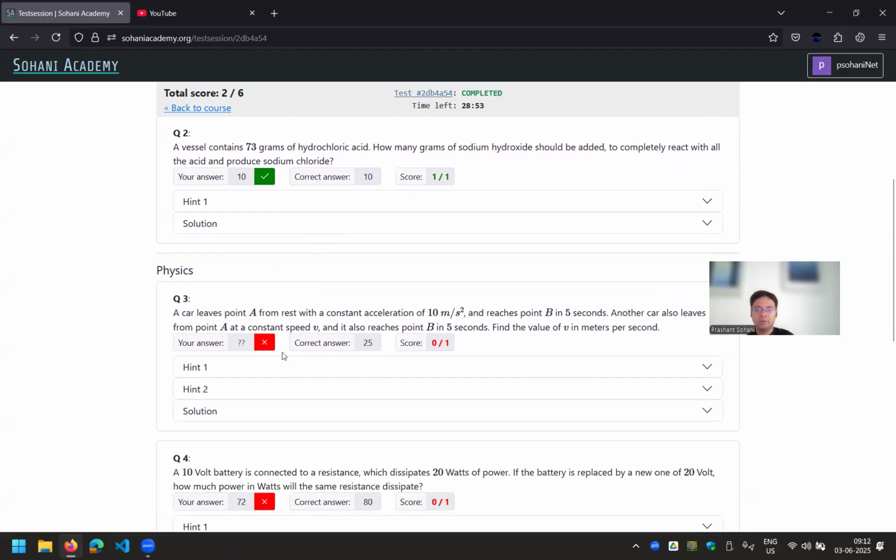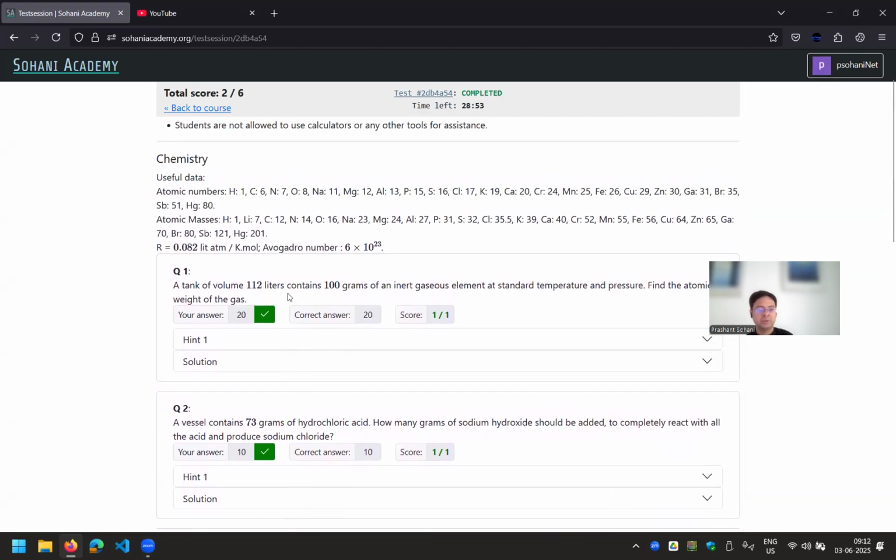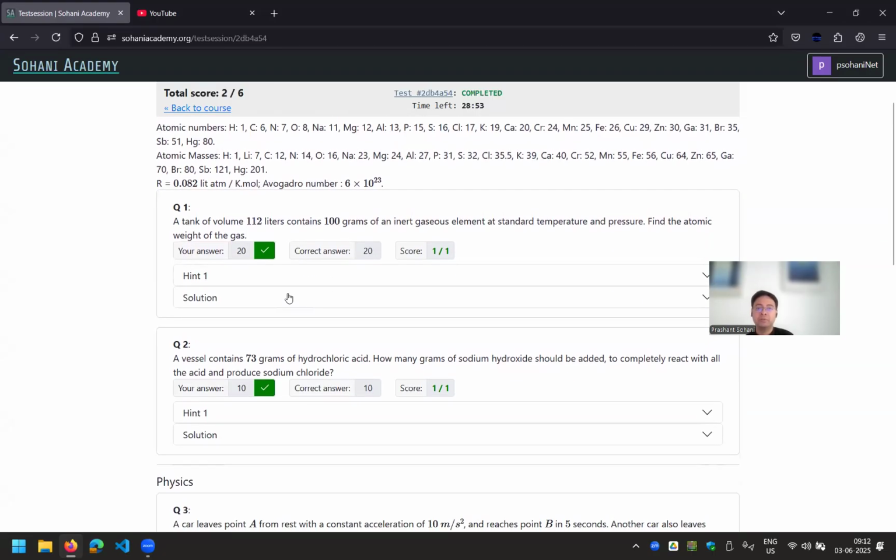But this is not the end of the paper, in the sense that this is just the part of solving the paper. If you ask me, this is where the actual learning begins, because now you have to analyze every question, even the questions which you have solved correctly. Don't just assume that because you have solved them, there is nothing to learn from that, because maybe there is some different idea, different solution which you may not have thought about. So try to solve every question again.